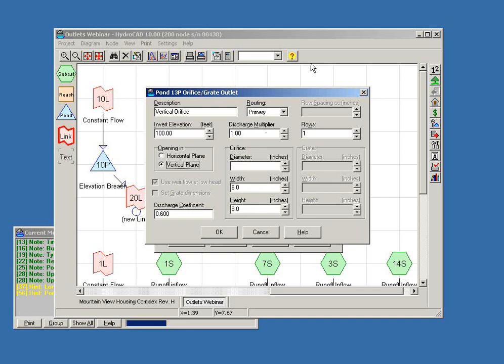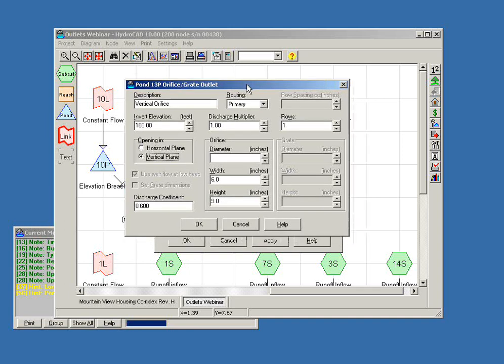We also have a capability here to model a number of identical openings. We could do that either by just increasing the discharge multiplier, but we can also specify the number of rows. So if we wanted to model a grate that consisted of 5 by 5, then when we change rows to a value greater than 1, this multiplier changes, the heading changes to columns.